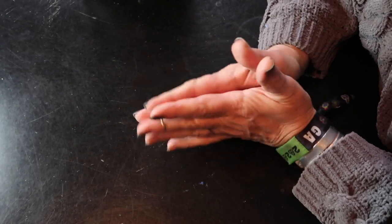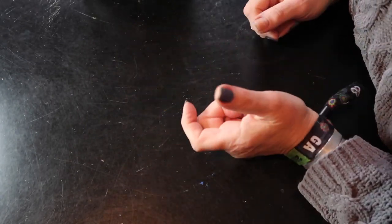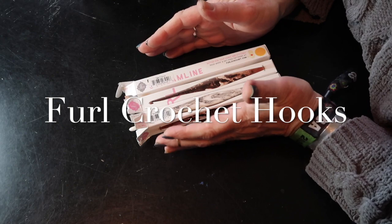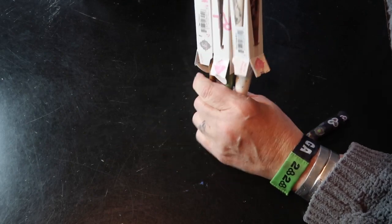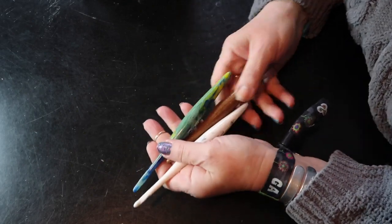Oh, I'm so excited, because I bought myself a little something. I got myself some Furl Crochet hooks from Anna's Got a Crochet Too on Etsy. And I want to show them to you today.